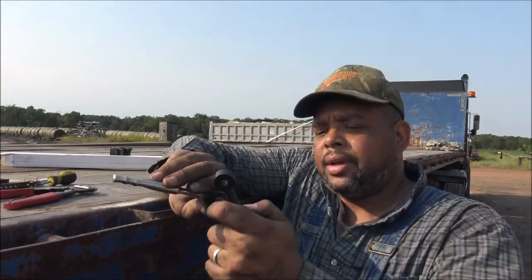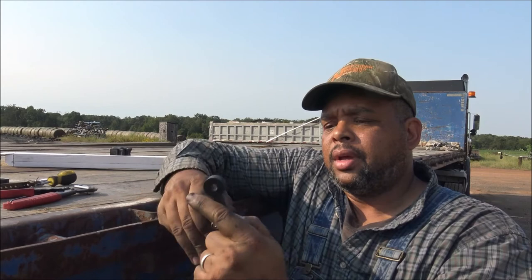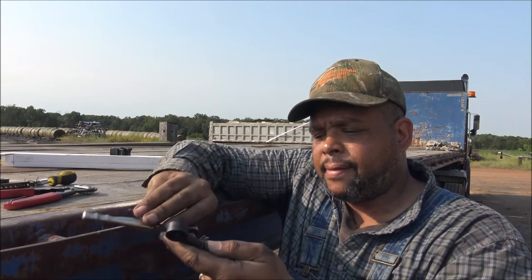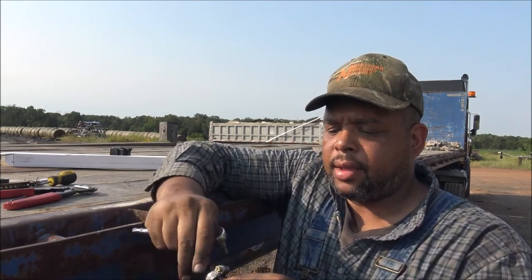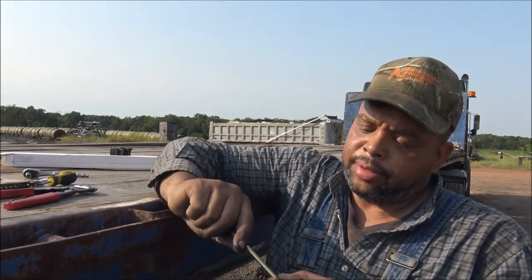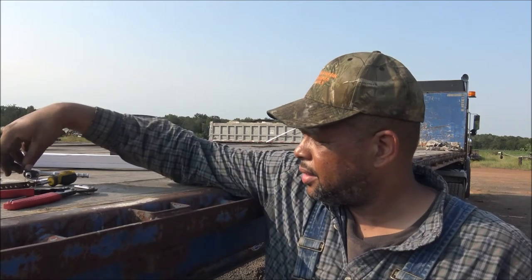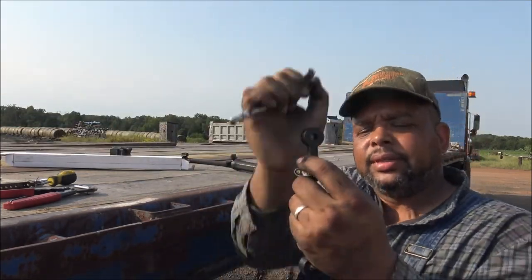Let me get a socket for that. May go a little faster. So the screw on this clamp here is either a 9/32 or a 7mm, so I got a 7mm socket to tighten it down on the rod here. Put the other side on, maybe get the clamp on there. Then put that other side on. And again, just tighten it down.